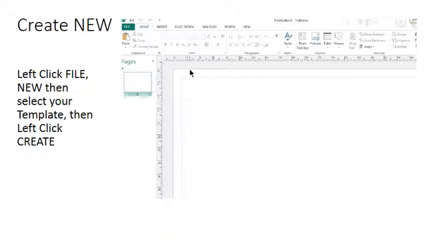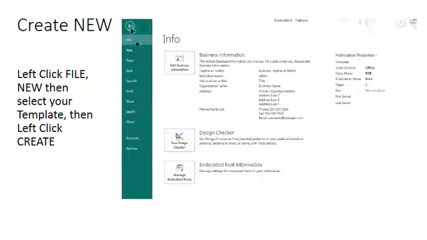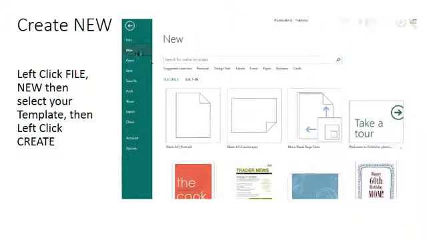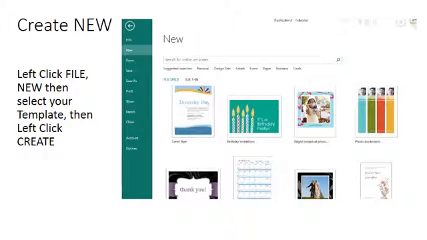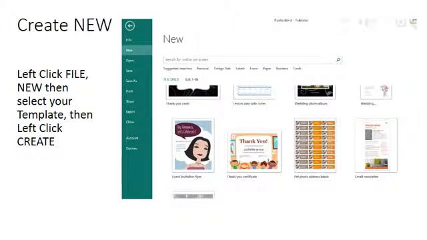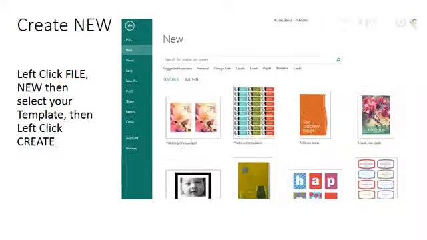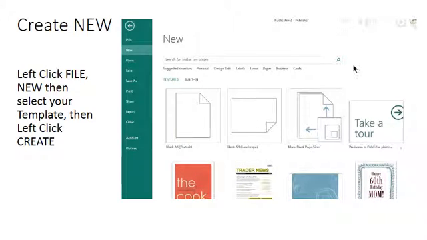However, if you wish to create a new project, you may also go into File on the top left corner of the screen, select New, so left click on New, and it returns you to that template select screen, so we can scroll through and have a look if there are templates for any projects that meet what we're looking for, or you can go online and find a template at Microsoft that will suit your project.